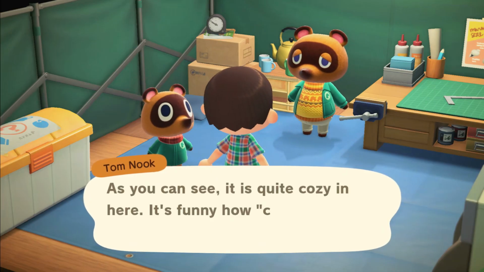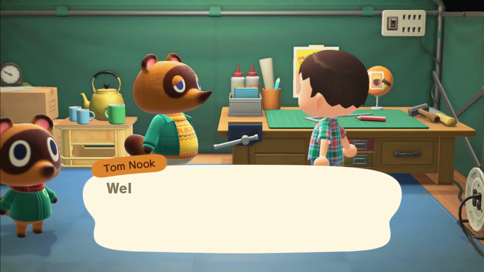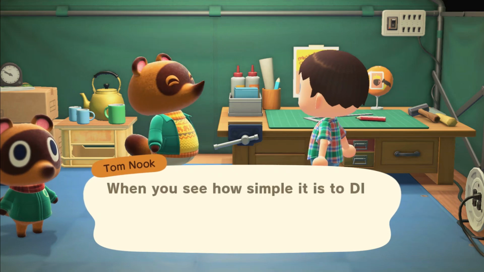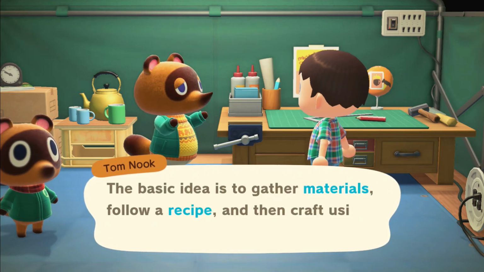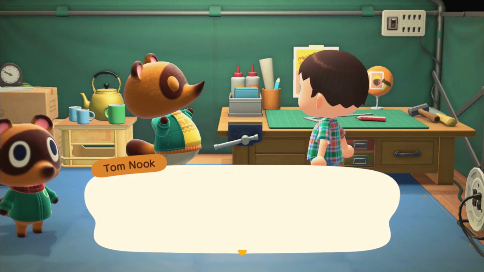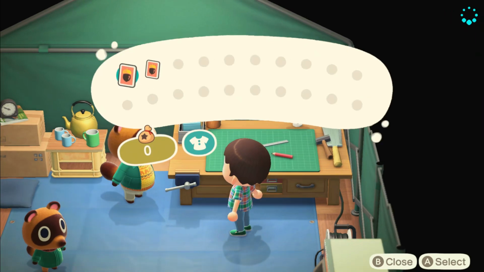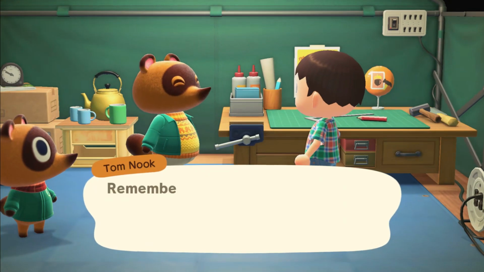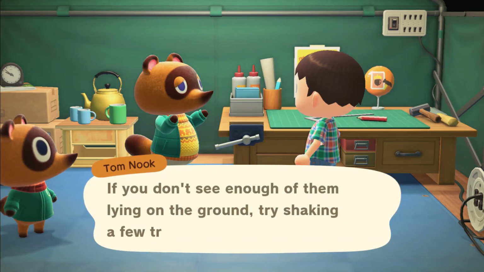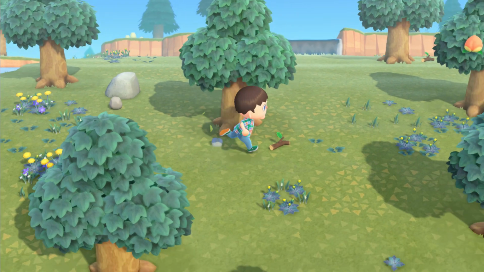Hello, Mr. Nook. What do you got for me today? All right, teach me the DIY and how to make stuff. Now, there is a whole bunch of new DIY stuff and new recipes. So we are definitely going to find some throughout this Let's Play. And I really have no idea how long it's gonna go. Wait, do I have to make something? Oh yeah, I have to get tree branches. So let's go get some.